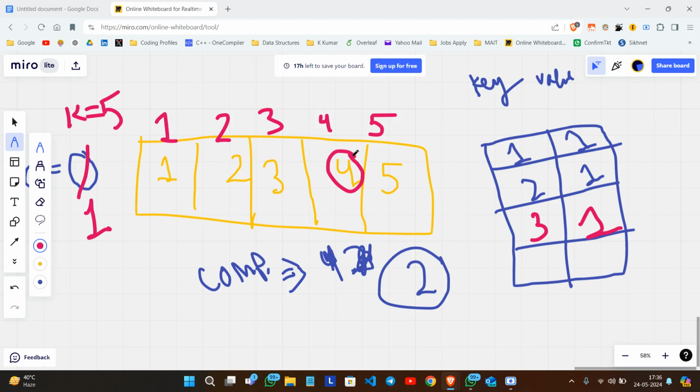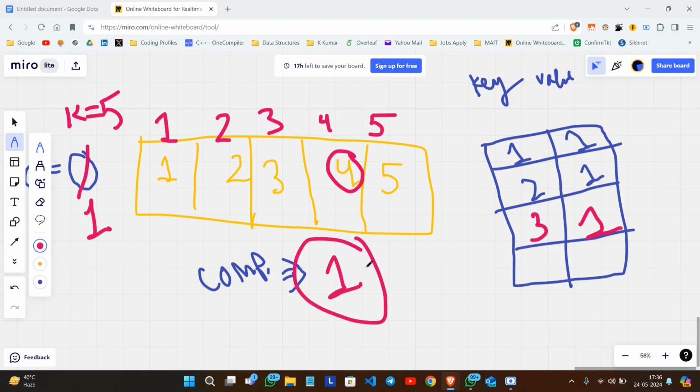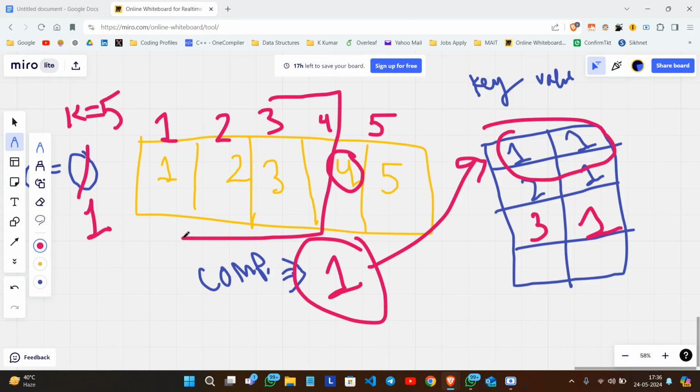When we move to this index, we will now check for the complementary element. What is the complementary element, guys? First of all, tell me what is the complementary element for 4. For 4, the complementary element will be 5 minus 4, which is equal to 1. So now we will check if 1 is there in the past or not. Yes, guys, when we check this hash map, we will come to know that 1 has been there in the past, on the left side of the array. So again we will increment our count because we have found one more valid pair, which is this 1 and this current element, 4.